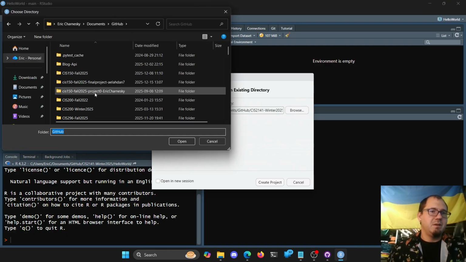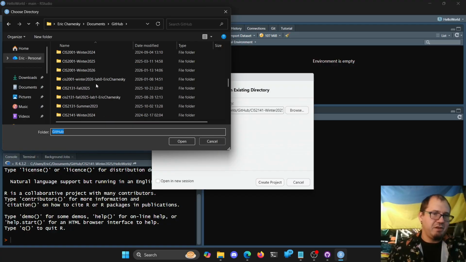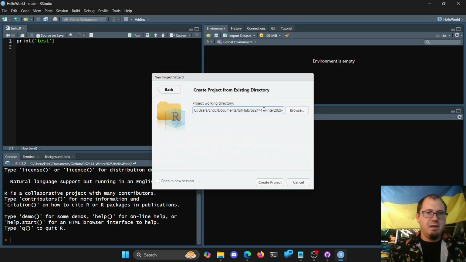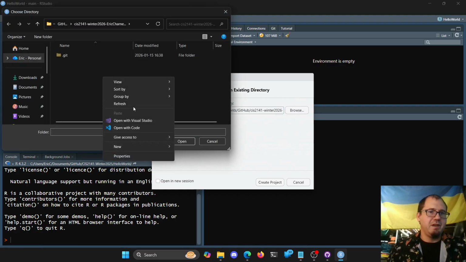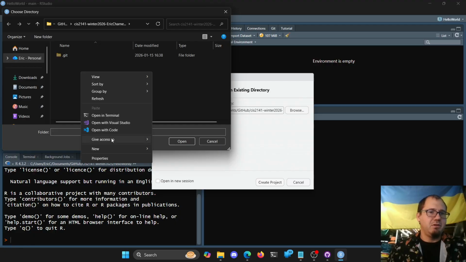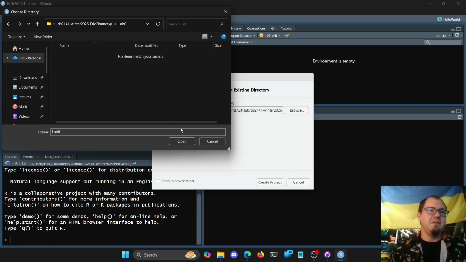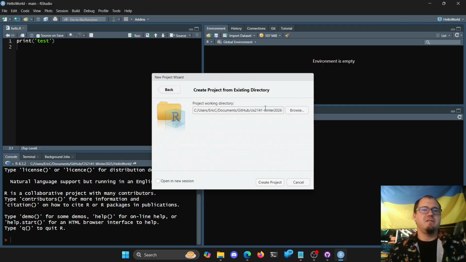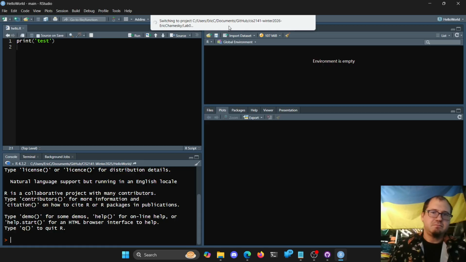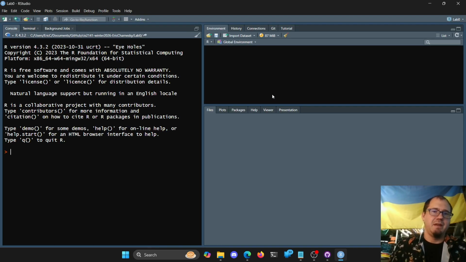So I'm going to go to my GitHub folder and find this semester's, not last year's, 2141 folder here, winter 2026. There we go. And then I want to add one more folder inside of that here. So I'm going to right click and say I want a new folder here for Lab 0. So I want to put it inside of this folder because I'm going to put a lot of different projects in their main repository folder here. Great, so we've got that. I can create my project. I'm just going to go make that here and make a Lab 0 folder for me.